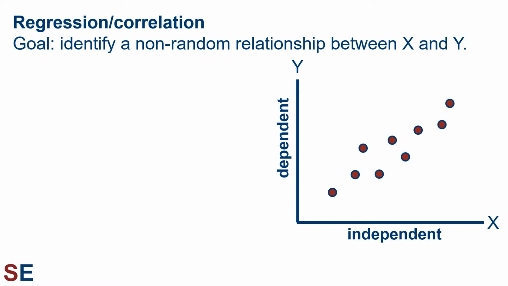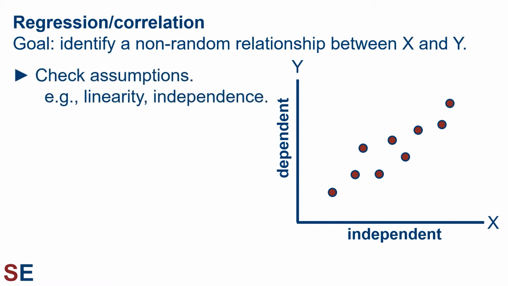If we just have information on the two variables and are looking for a relationship, then we're doing a correlation analysis, which is still useful but doesn't conclusively demonstrate causation. Either way, we're going to use the same 5 steps to perform our analysis. First, we check the assumptions of our model. These include linearity of the data points, independence of the data points, and some assumptions about variances, as we'll see.